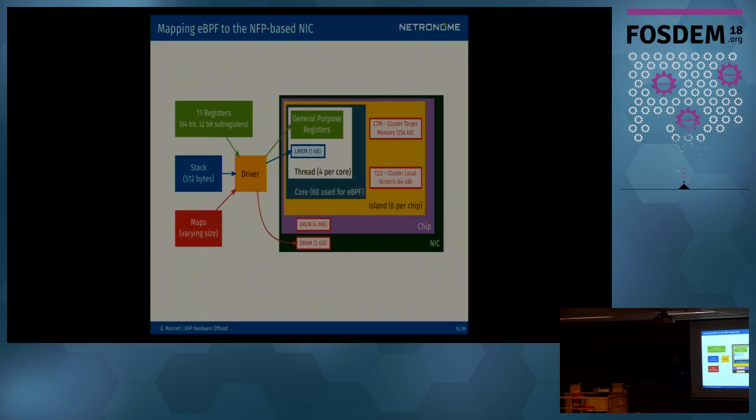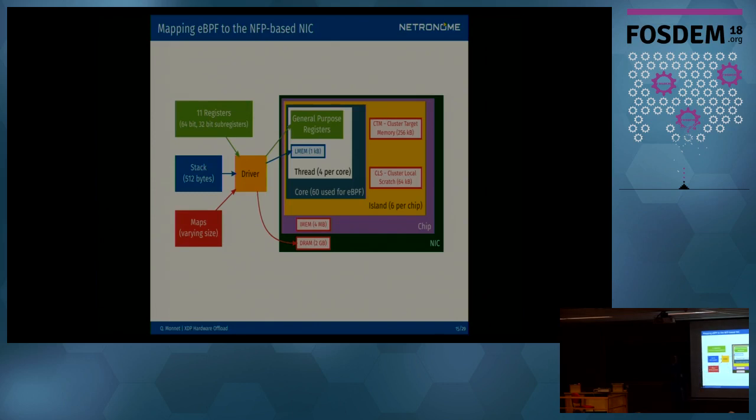And it so happens that we are able, with this architecture, to map the main components of eBPF programs to the components of the NIC. So, for example, we have our 11 registers used by BPF that we can map to the general purpose registers in the cores. I think we have 32 such registers, so that's enough for the 11 from BPF. We have the stack that is small enough for BPF to hold in the local memory of the threads on the cores. And we have the maps that we can store on the NIC, with some subtlety here.